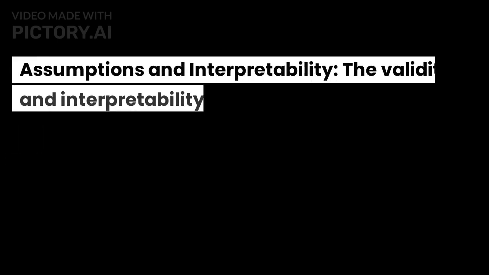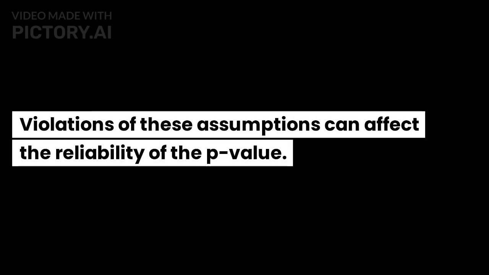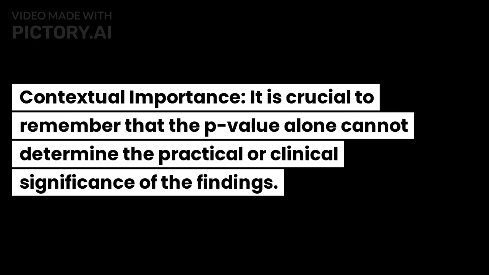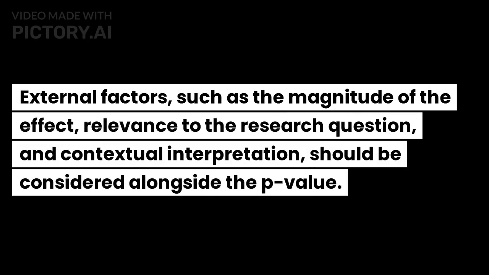3. Assumptions and interpretability. The validity and interpretability of the p-value rely on several assumptions, including the appropriateness of the statistical test, the underlying distribution of the data, and the independence of observations. Violations of these assumptions can affect the reliability of the p-value. 4. Contextual importance. It is crucial to remember that the p-value alone cannot determine the practical or clinical significance of the findings. External factors, such as the magnitude of the effect, relevance to the research question, and contextual interpretation, should be considered alongside the p-value.